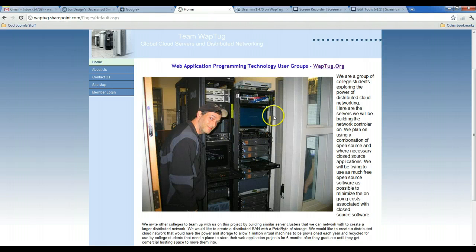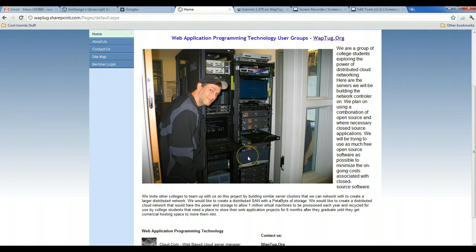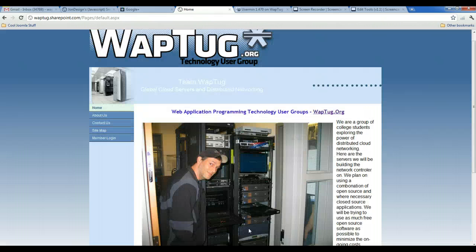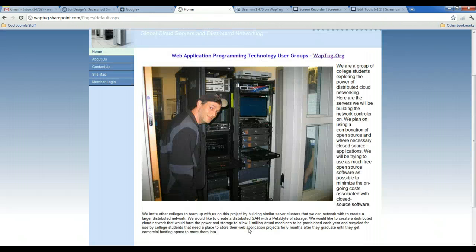We're also experimenting with Windows-based server products, Cloud.com, Xen hypervisors, the Ubuntu Cloud and VirtualBox, and VMware products and so forth.